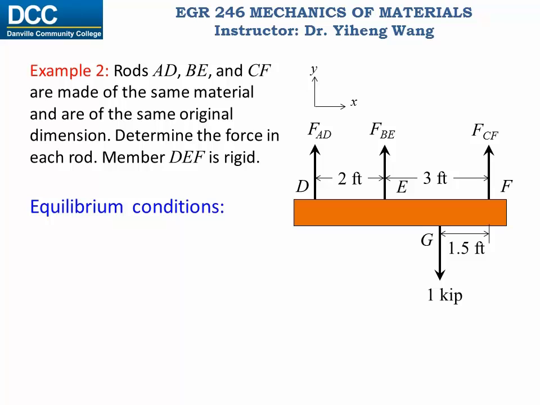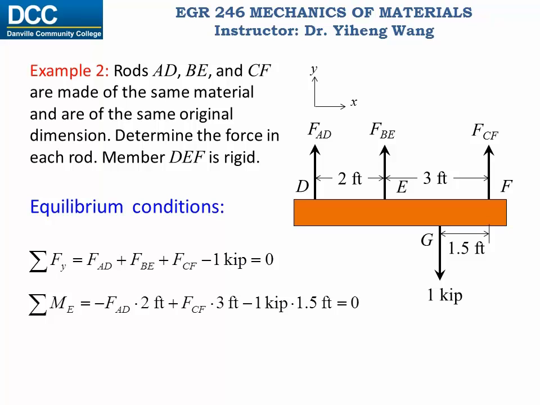Although this is a 2D static problem, we can only write two equilibrium equations because there is no force along the x direction. So we write the resultant force along the y direction equals zero, and the resultant moment about point E equals zero. A common mistake is trying to generate more equations by summing moments about a different point — while you can write infinitely many moment equilibrium equations, they are not independent and will not help solve for the unknowns. We can only write two independent equilibrium equations, which is not enough for three unknowns. This is again a statically indeterminate problem.